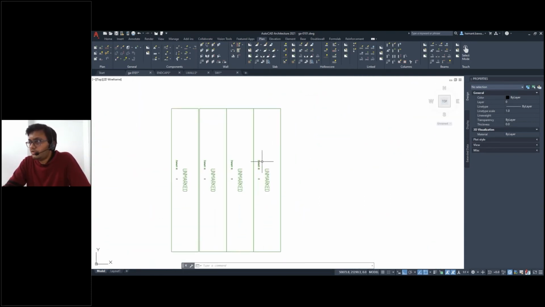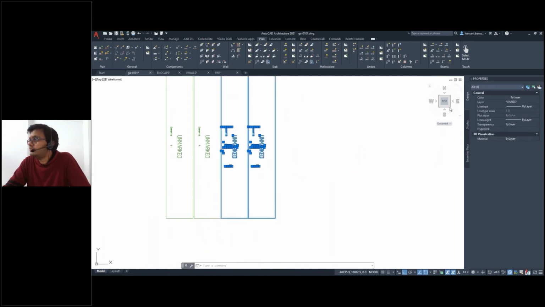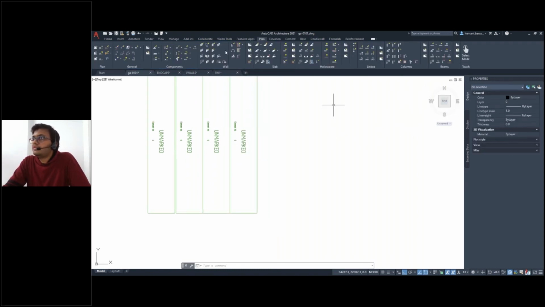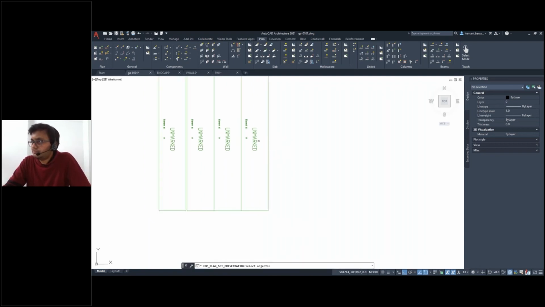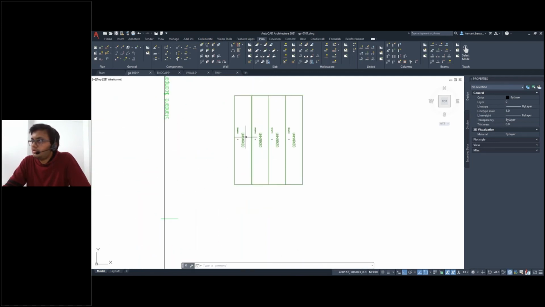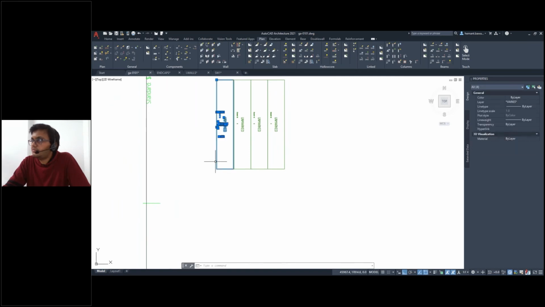Now I have some of the hollow cores here. I'll just quickly show you in the solid view. I think, yeah, let me check.